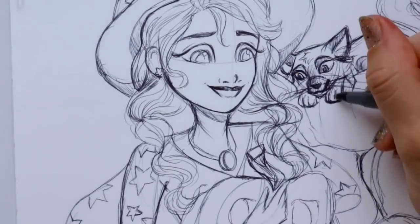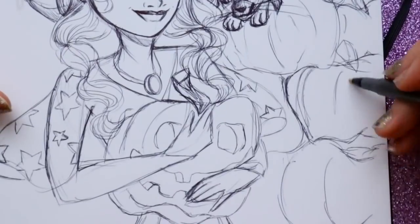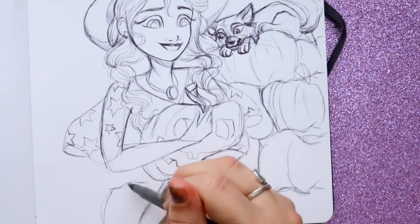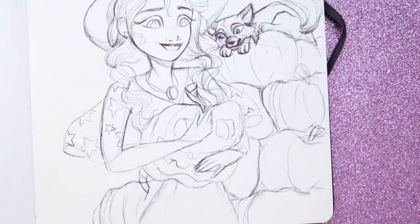But I just completely got fascinated with using the ballpoint pen back in, I think 2014, is when I did my first Inktober, and I used a ballpoint pen, and I was just fascinated with using a ballpoint pen and ink and just shading with ink. And that's when I got really, really excited about cross-hatching.